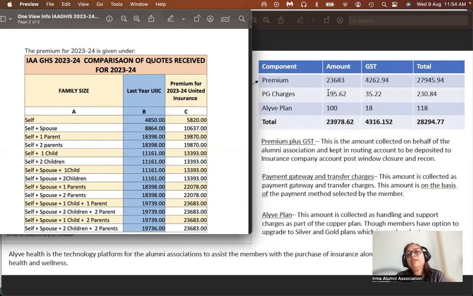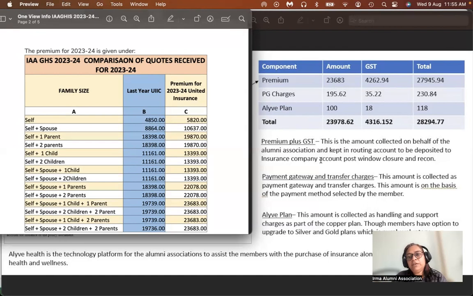We also need to understand that since we are making online payments, there will be payment gateway charges associated with it, and the payment gateway charges will be based on which instrument we are using for making the payment. There are four types of instruments: UPI payments, net banking, domestic credit cards, and international credit cards. All four attract different charges. For UPI, it is 0.7%. For net banking, it is 1.8%. For domestic credit cards, it is 2.6%. And for international credit cards, it is 3.6%.